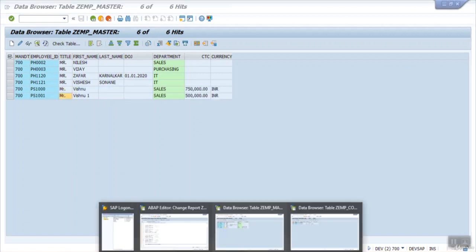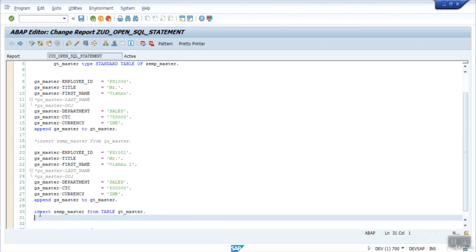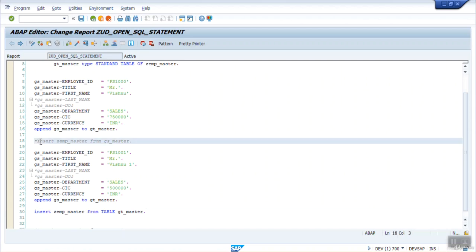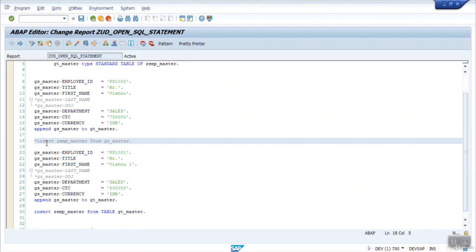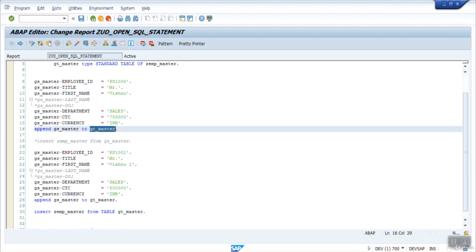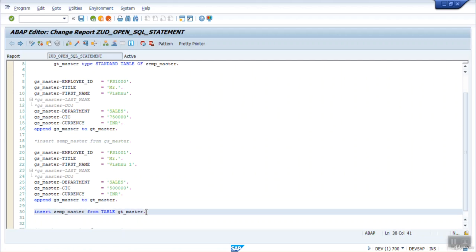What is the difference? In the first case we inserted single records, but this time, instead of accessing the database 2 times, because if you use insert 2 times the system will access the database 2 times, we avoid that: first put all values in an internal table and then write a single insert query. Then the database will be called only 1 time.